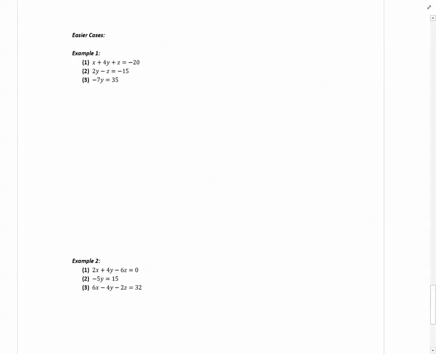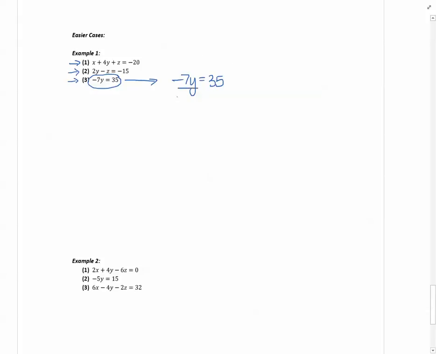Okay, so the easier cases, you may recall that I told you that I started with the harder cases because the easier cases are more like special cases. What you should notice in this example here is that the equations are a lot smaller. This one has all 3 variables, x, y, and z. This one only has 2. And this one only has 1. And that looks strange at first. But actually that makes things a lot easier because if you look at this equation right here, that is an equation you can solve. So if you ever see one where you have a variable just ready to go, you can solve it.